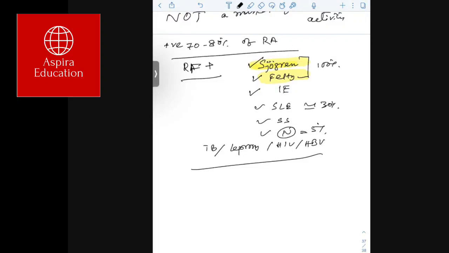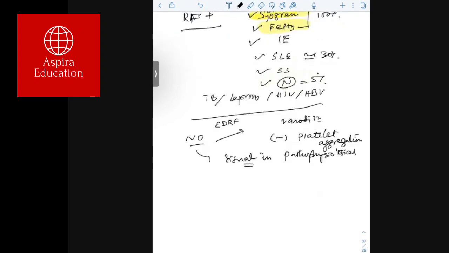Now the next one in the line we will be discussing about NO, which is nitric oxide. What's its function? Actually, it is the EDRF, the other name is EDRF, that is endothelium-derived relaxing factor. As the name suggests, its major action is vasodilation. Apart from that, it can also decrease or inhibit platelet aggregation, so this is very good and protective against atherosclerotic disorder. It acts as a signal in many processes, signal in various pathophysiological processes. We can have NO being produced from, or what is the origin of NO? That is very important: L-arginine. So levo-arginine is the origin of nitric oxide, again important for exam.